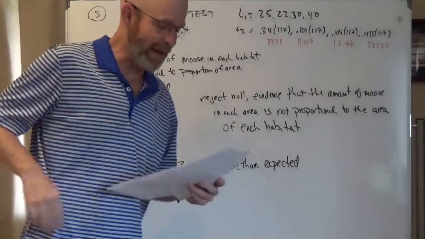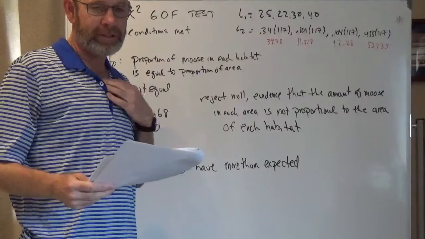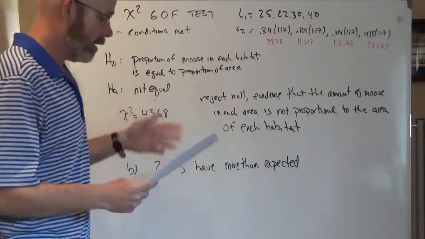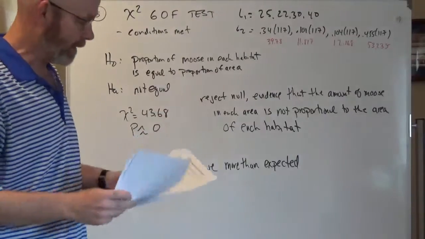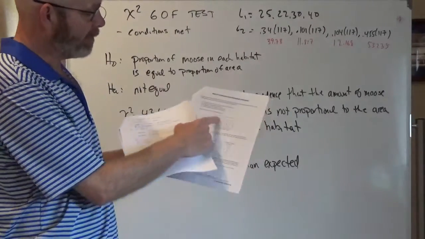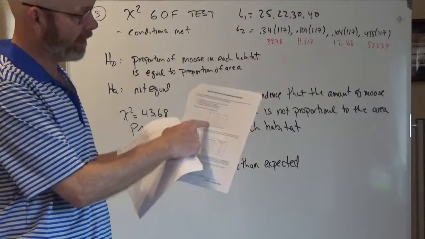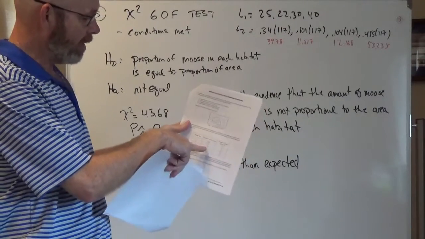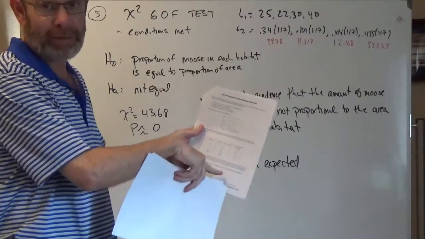Okay, problems number 5 and 6 on this set A from this first week. So the first one, I didn't draw the picture, kind of out of space. It was the moose problem. There was this fire and where the moose were hanging out, and then they had these land areas and how big the areas were. They give you the proportion of the total acreage and how many moose were there.